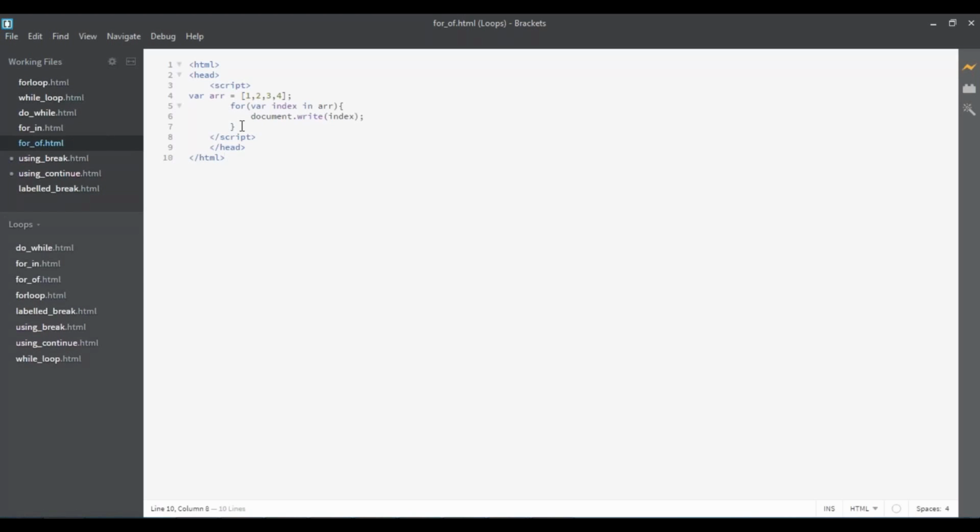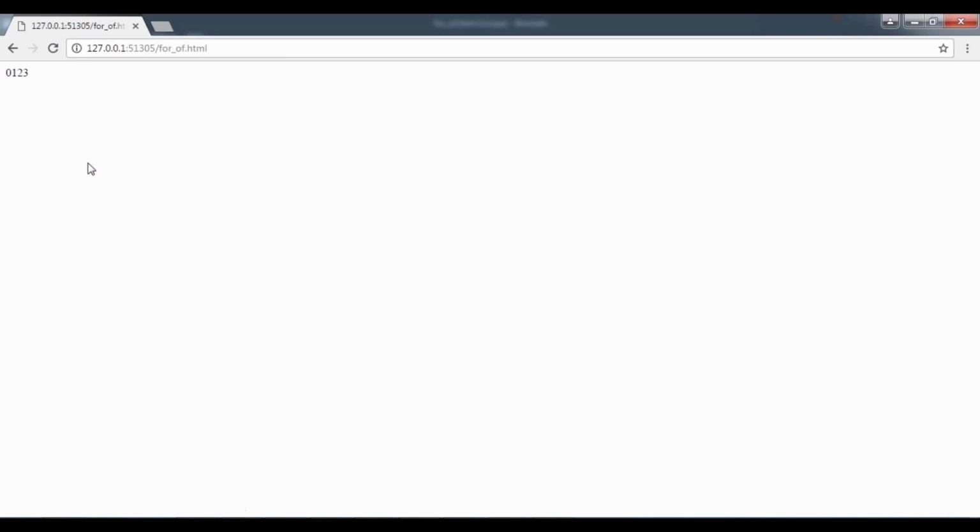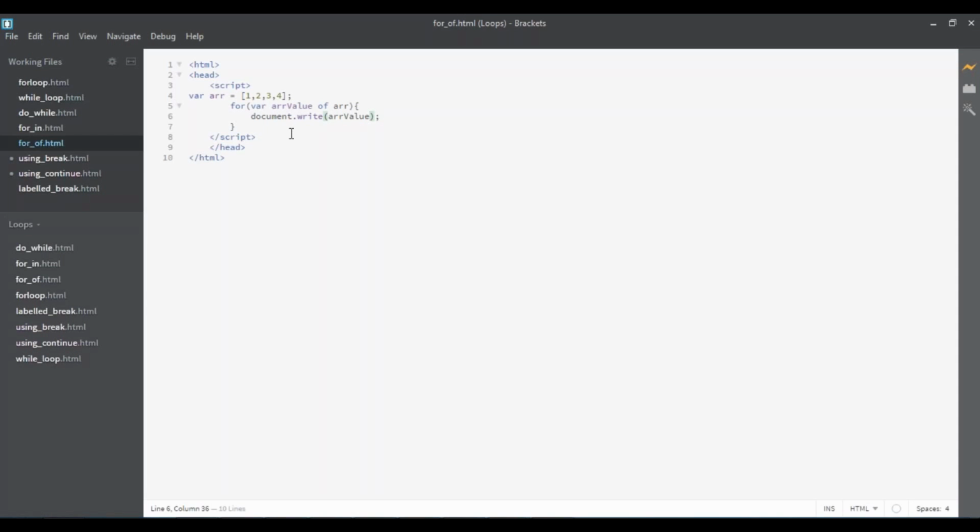But when I use the for-of, here it prints the actual values. So that's the main difference between using for-in over and for-of over an array. Now let's check with the break statement.